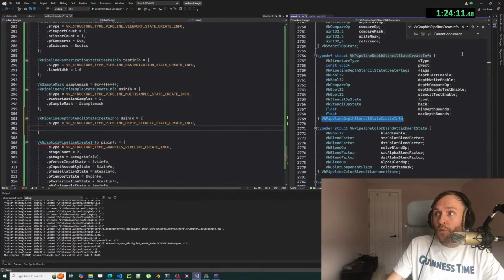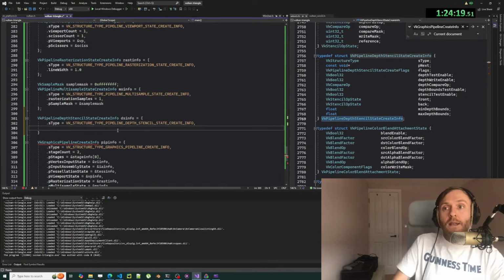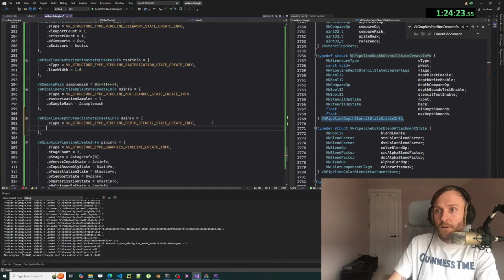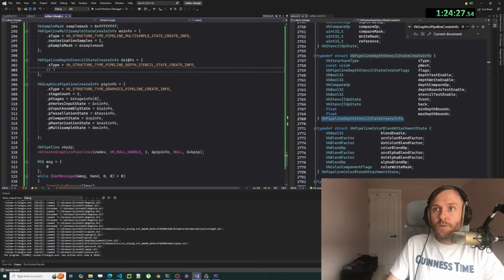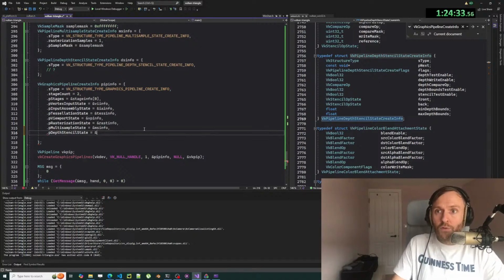Depth test enabled, false. Depth write enabled, false. Compare op 0, 0, 0, 0. I think we can, but I'm just going to put a note. Because last time I skipped over some stuff and I assumed I didn't need them, but it came back to bite me. I'm pretty sure they can all just be initialized to 0.